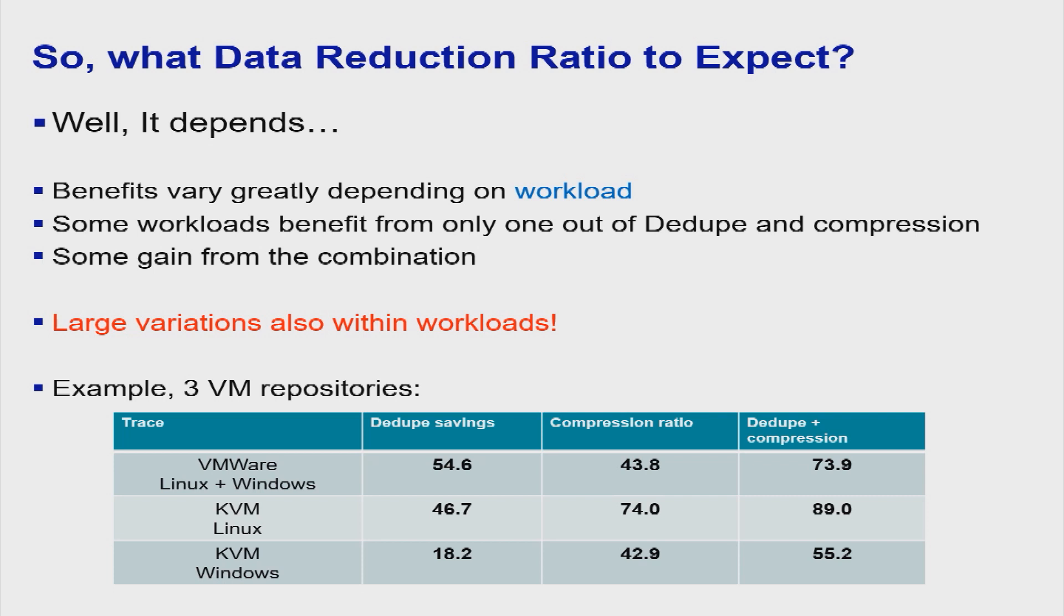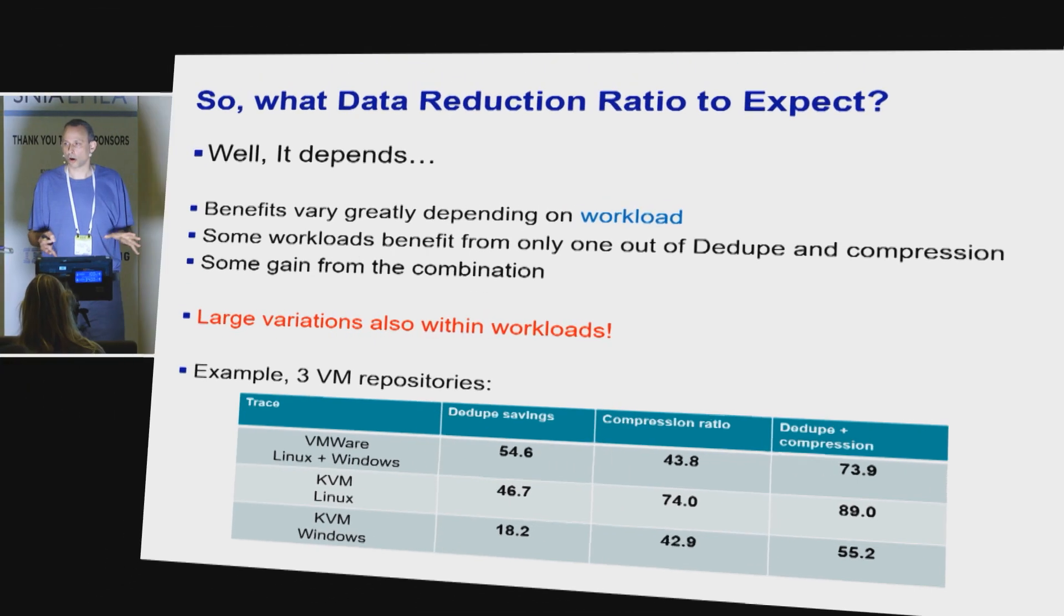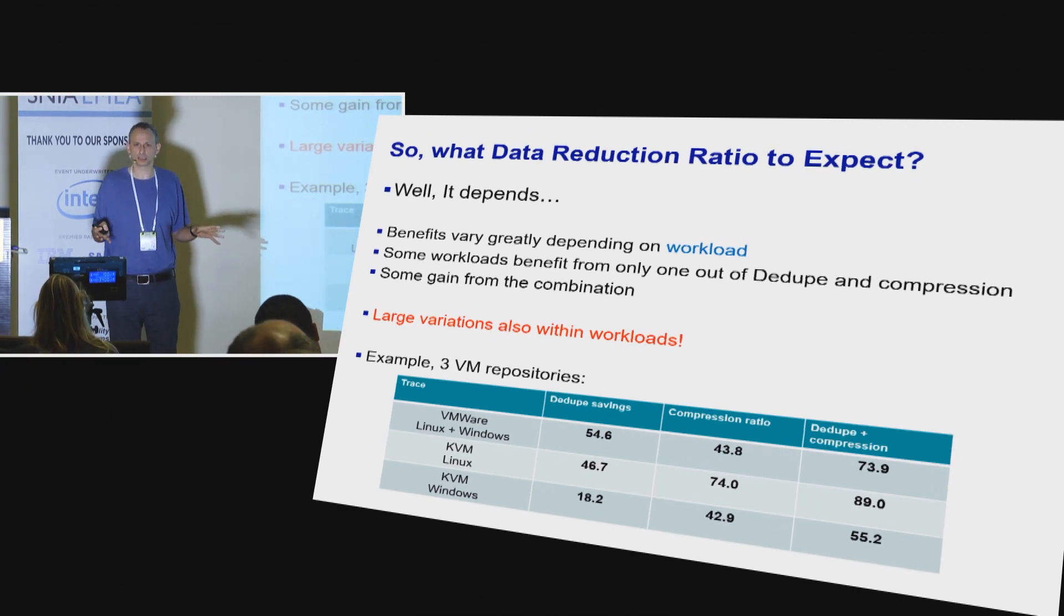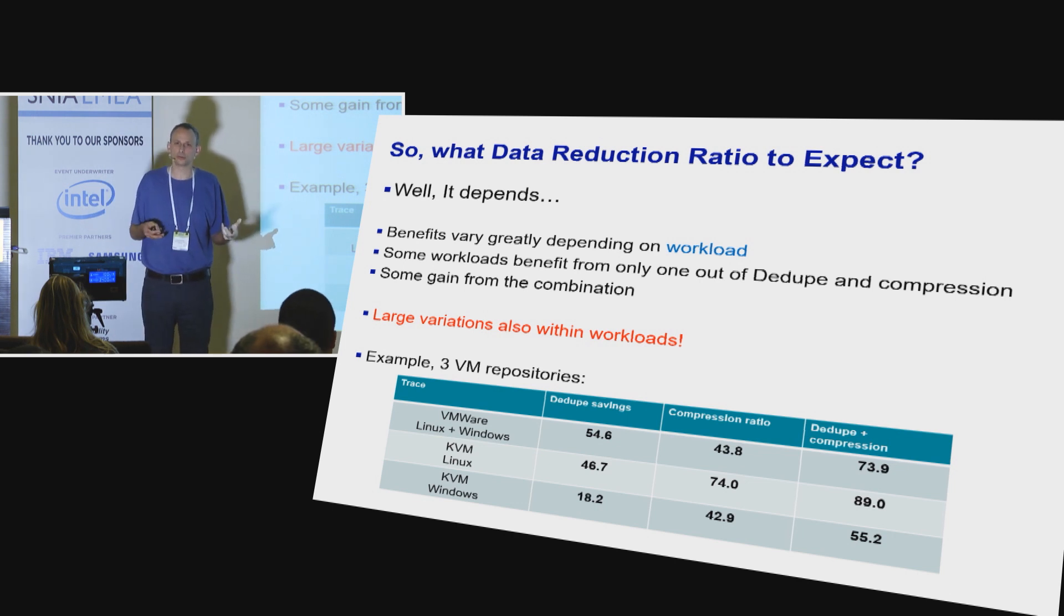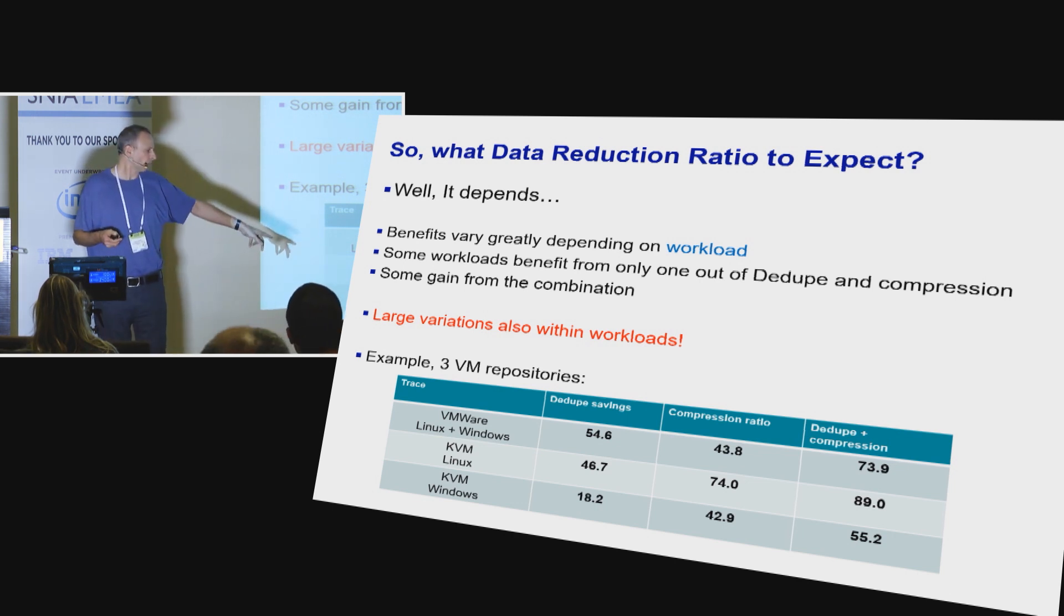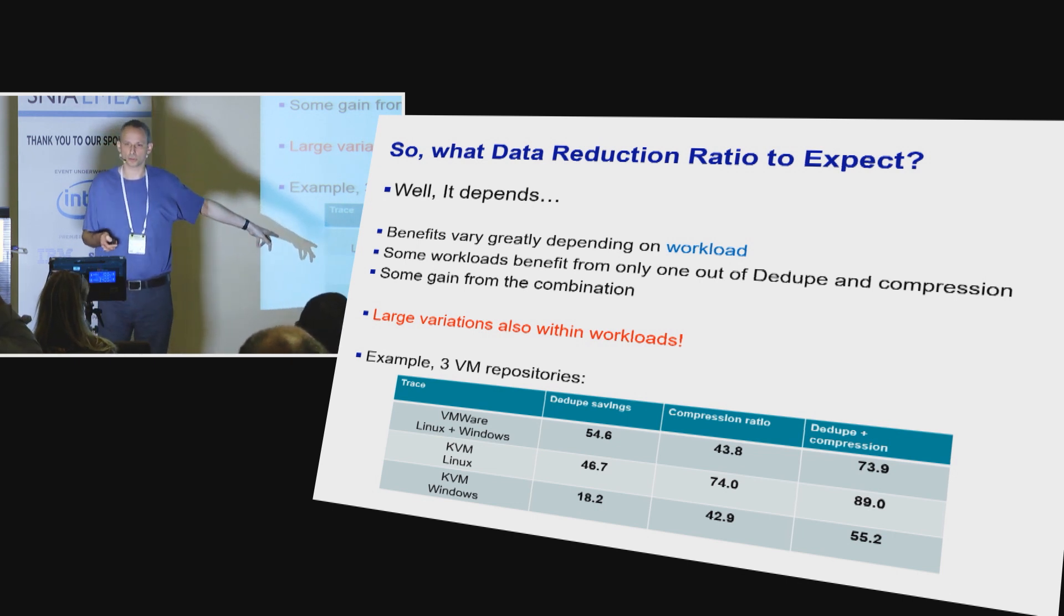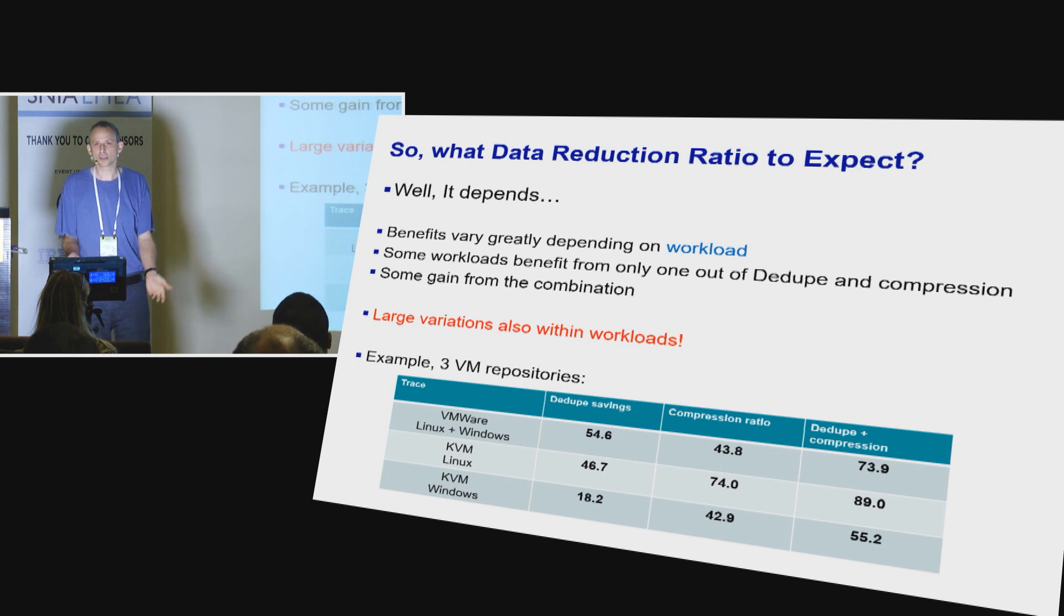I took, for example, we just took three VM repositories. They're not random ones. They're ones that we got access to and we could analyze. And we try to understand the deduplication and compression savings for both of them. So you see, 54%, 18%, 73% on the overall. Some are good with compression. Some are not. All benefit, but how much? It really varies. And really, there's no really good mechanism of knowing. If you had to ask my bet, I would say I expected the Windows one to get the highest deduplication. And it got the worst deduplication. But no simple answers here.